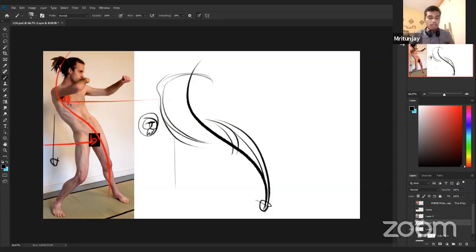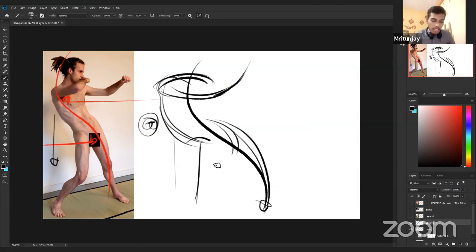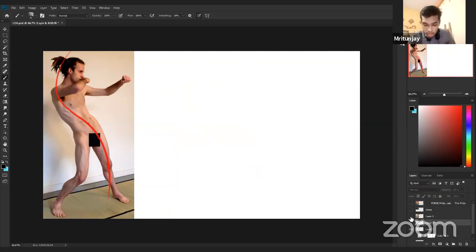Then there are so many lines that we have to go through to be really specific about the pose itself. There are so many lines that you have to put in there to actually make that pose work. The line of action is just one line that's not going to help you that way. You can see how much this pose is helping the model to stand, and the line of action is not doing that. So let's get to another pose.